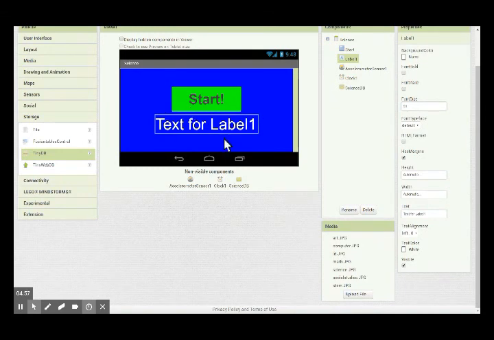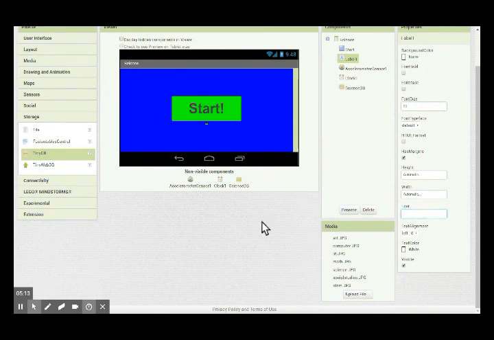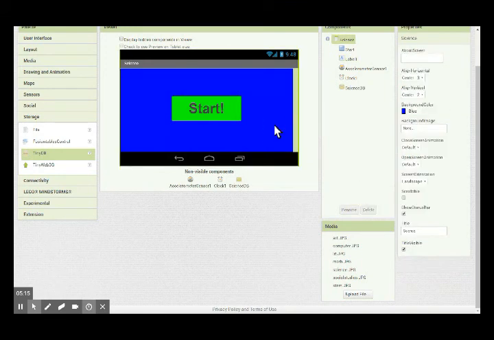But the thing is, this is not going to be here in a little while. In other words, when I start the game or this screen, I don't want any text here. So for now, I'm going to delete this, but I wanted to see what it looked like.